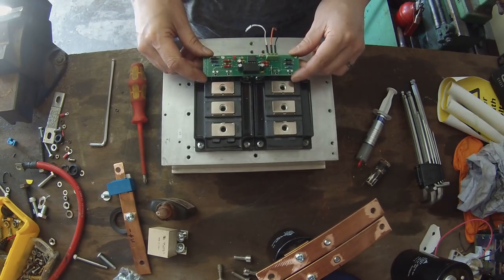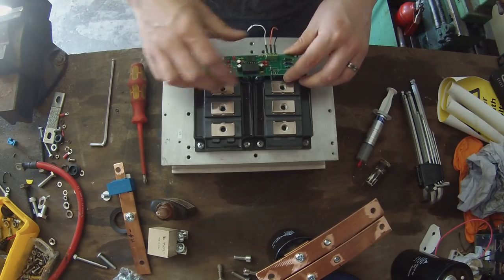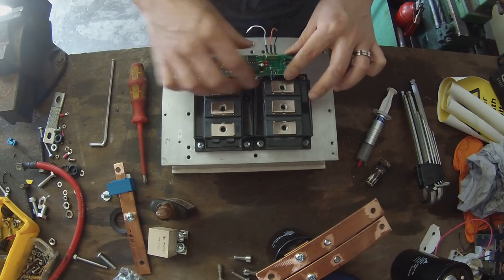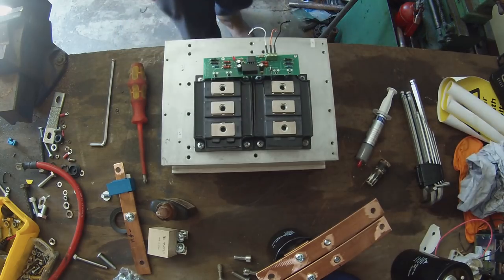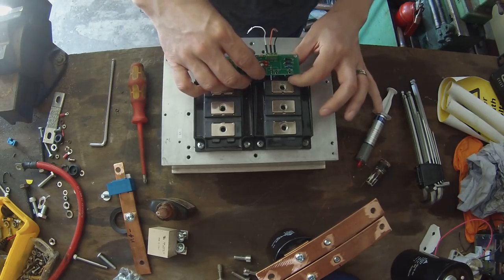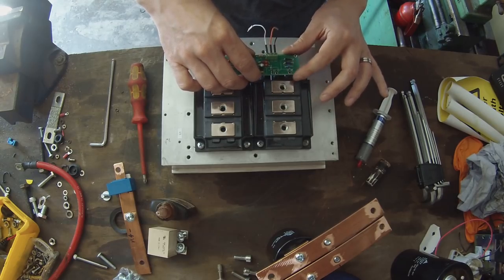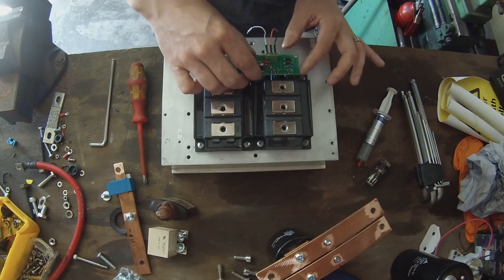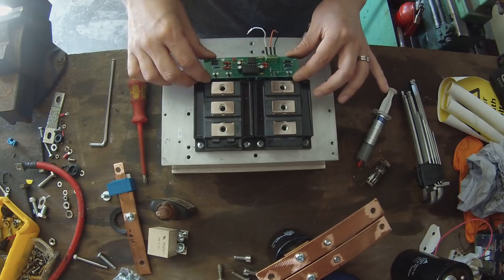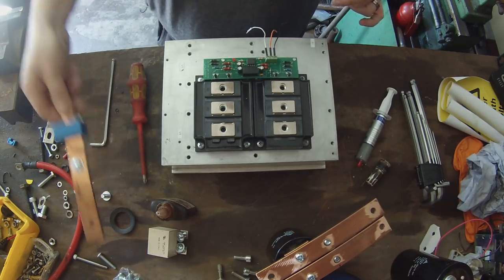So this is designed to fit, and it's a pretty tight fit on these modules, on the pins and on these locating pins here. That's why I've left them just floating free on the screws there, because I want to position these rightly, and of course because we're on camera they don't want to do that. Here we go. There we are. Alright.